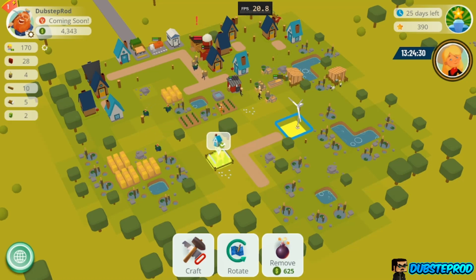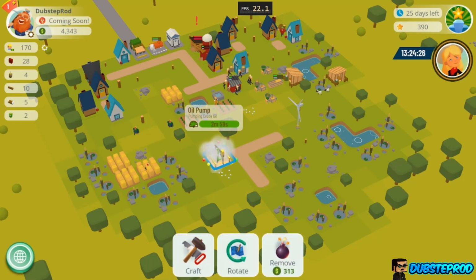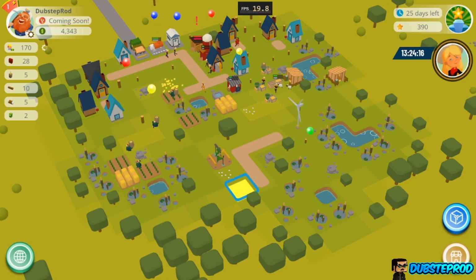Okay, so the wind turbine and the oil pump are built now. I'm gonna have to wait until I sell my next batch of wool before I can start making the warehouse and potentially making one more sheep pen.